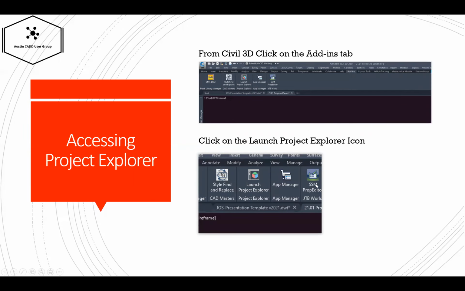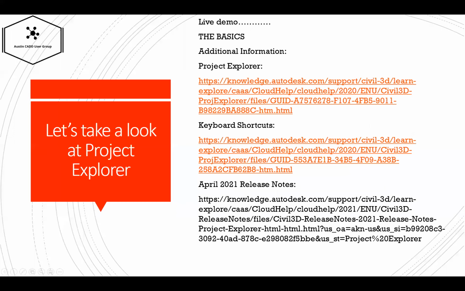So how do you access it? Once it's installed, you'll be able to go to the Add-ins tab, and you should see this Launch Project Explorer, right here. And then that'll bring it up. The rest of this is going to be live. We're going to do it on the screen.